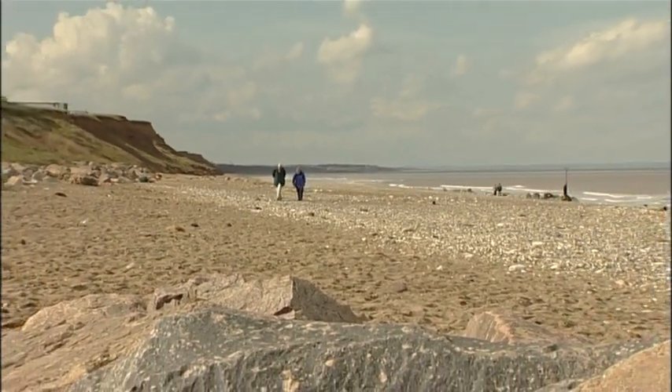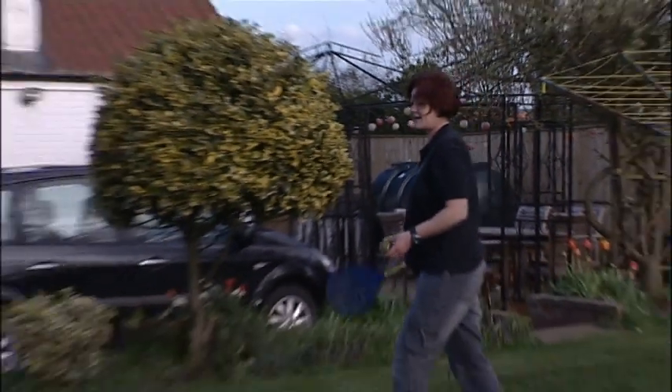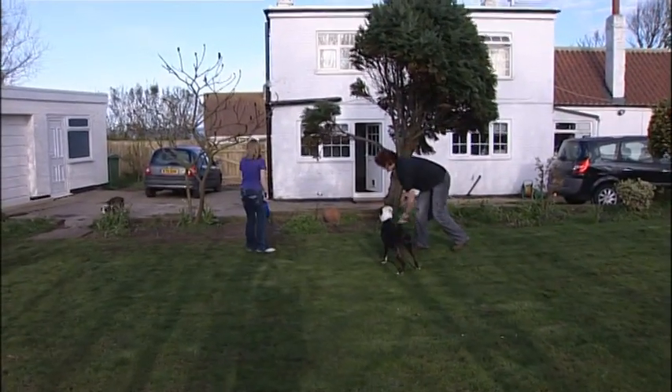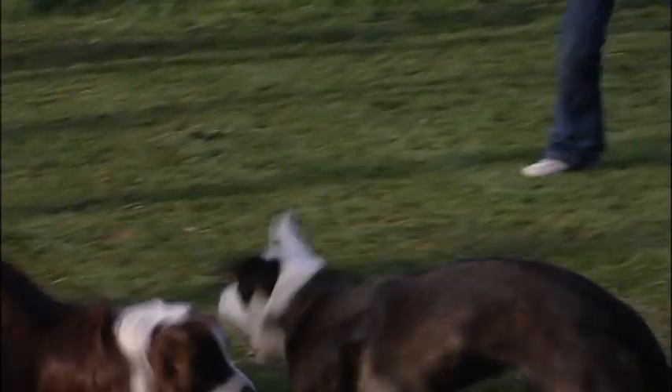It wasn't really until we showed an interest in this house and applied for a mortgage that we came to realise we might not get one. That made us think we'd stick with it and see how far we go. But it opened our minds as to how some areas people are going to struggle and not get one. We knew that the sea defences had been done, but we were still worried about how long they would last and whether the mortgage company would recognise the effect of it. And of course they did - it makes a big difference.